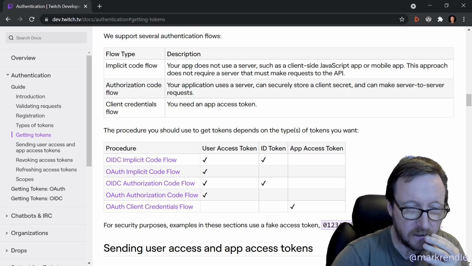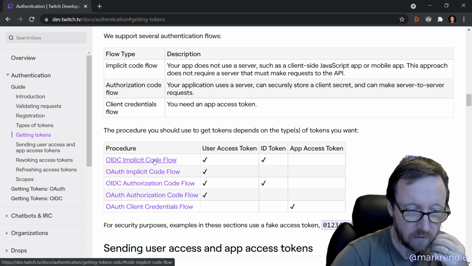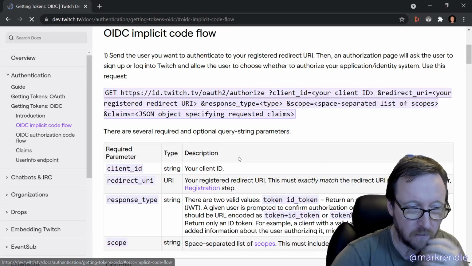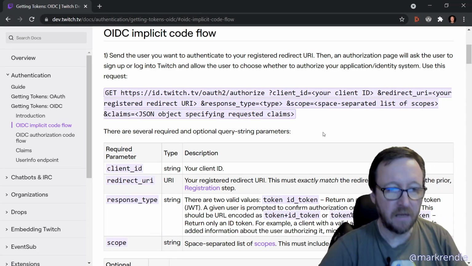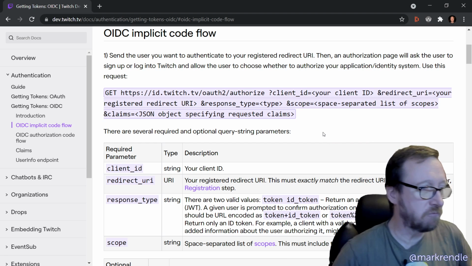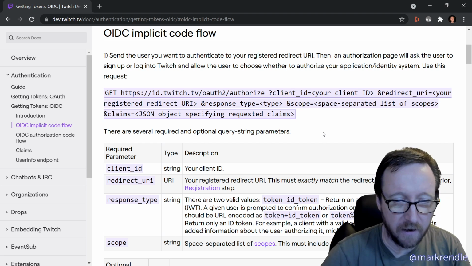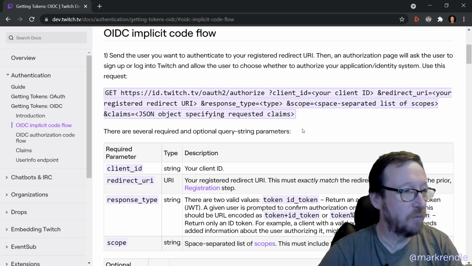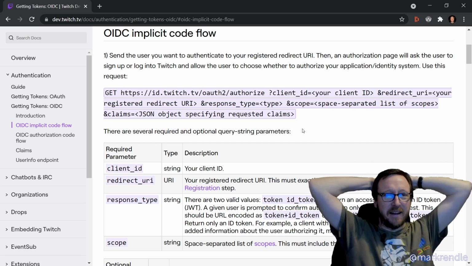So implicit code flow. What is OIDC and OAuth? For security purposes, examples in these sections use a... send the user you want to authenticate to your registered redirect API. I know OIDC is OpenID Connect.